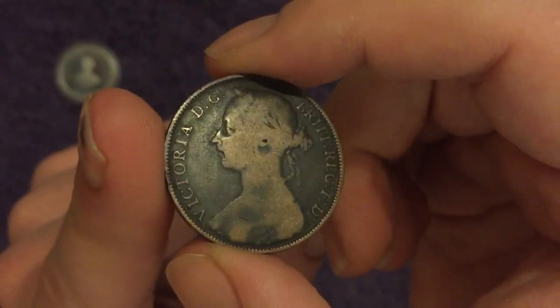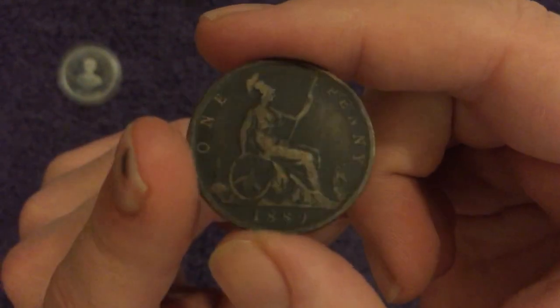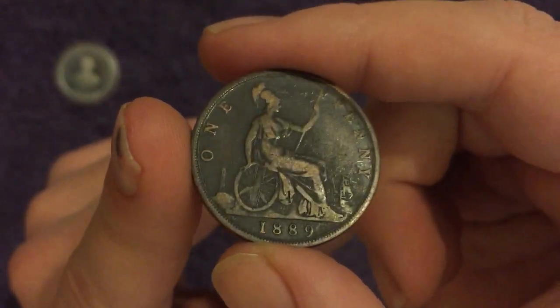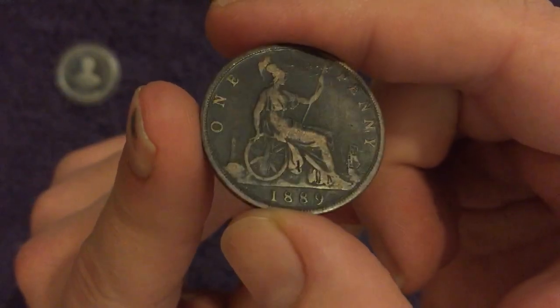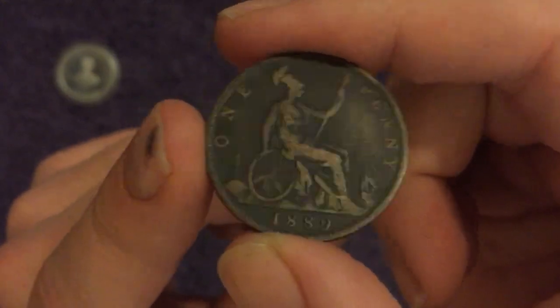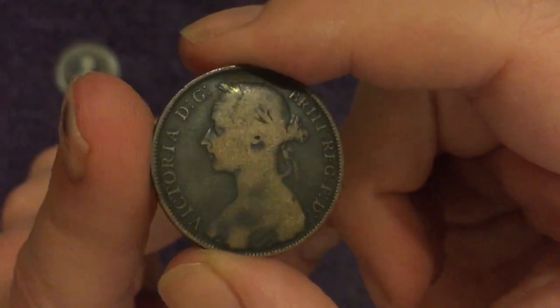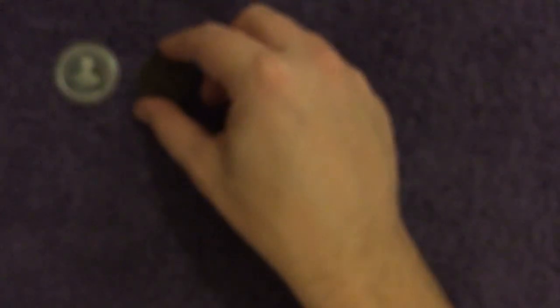Our next pick up is only just a cheap one here. I think he had 2 quid on this, which I didn't pay 2 quid — I'll let you know how much I paid for all of it in the end. He did give me a bit off as a Christmas present as well. This is just a fill-the-gap-in-the-date where I'm really filling in some of these late 19th century pennies — 1889.